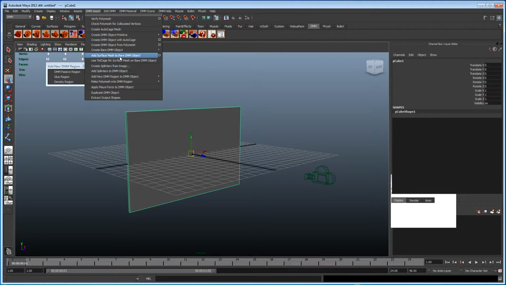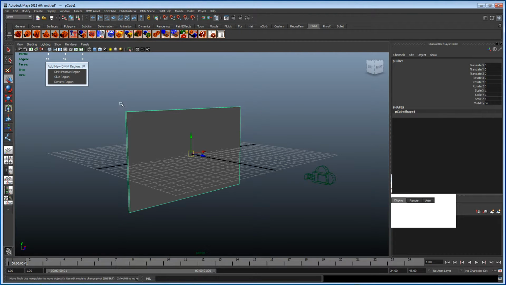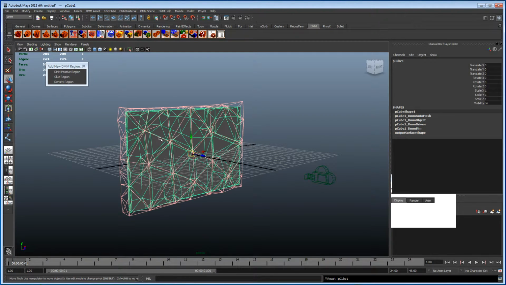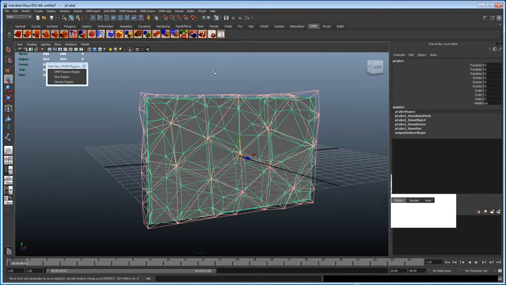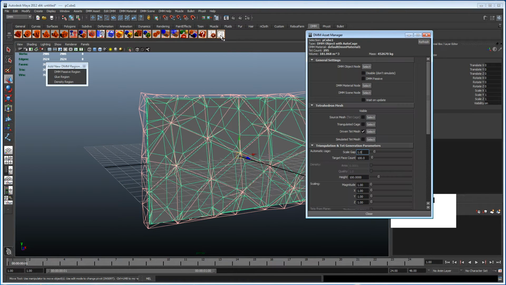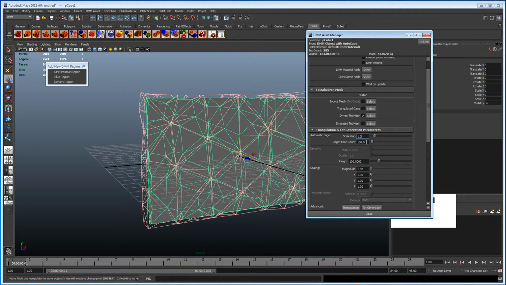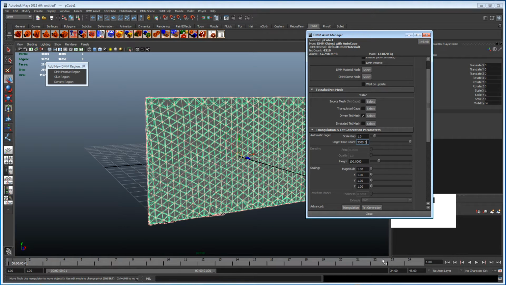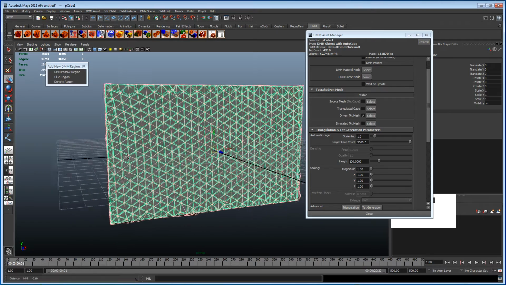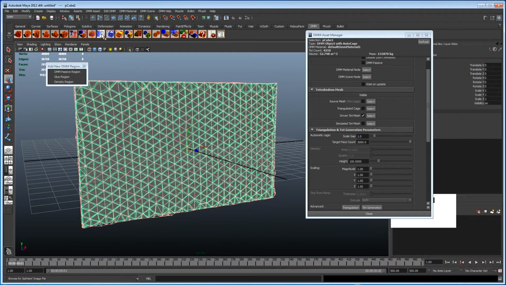So we are going to generate a tech mesh. Let's just open up the asset manager and turn the face count up to about 3000, just because I'm crazy like that. Let's turn that scene up to about 500. So we are now going to create a splinter mesh from a splinter bitmap image.